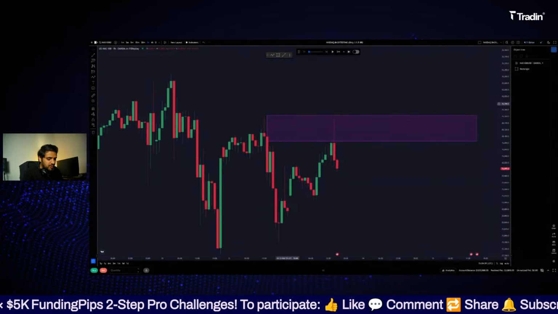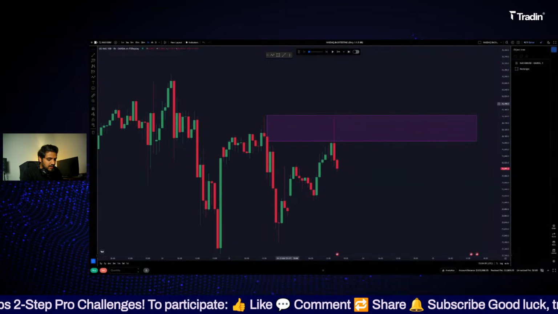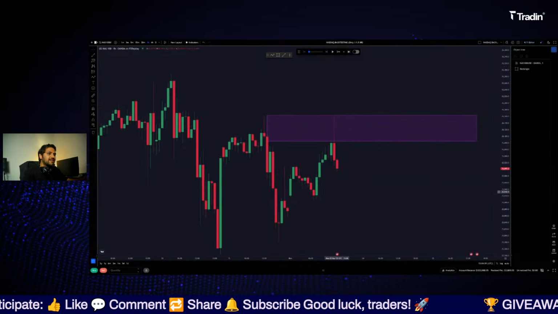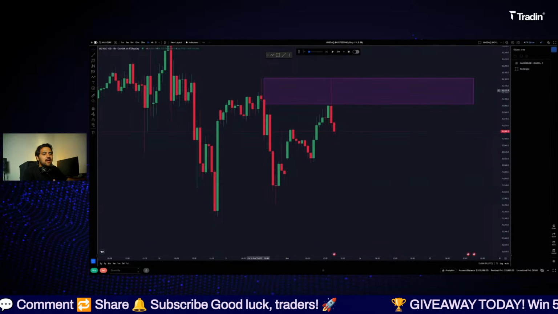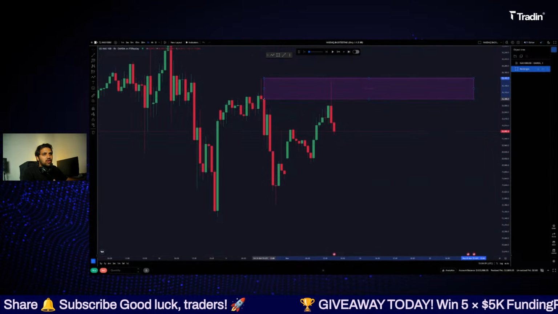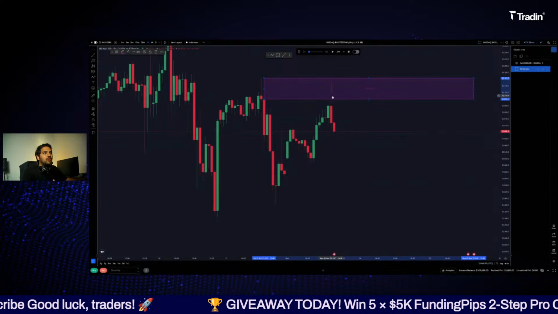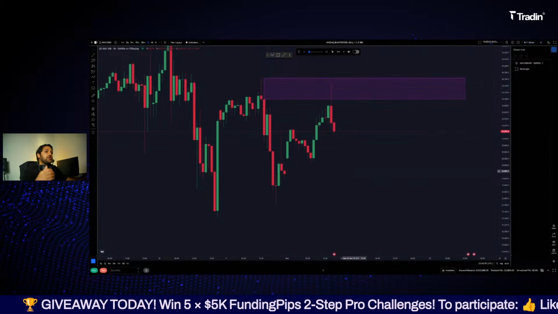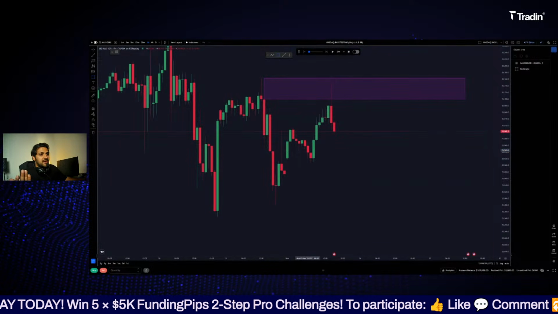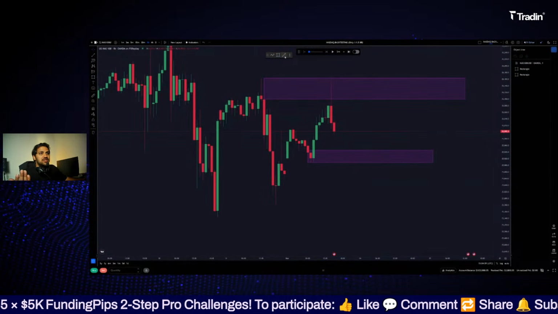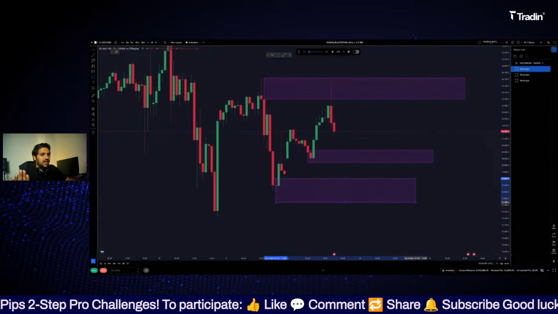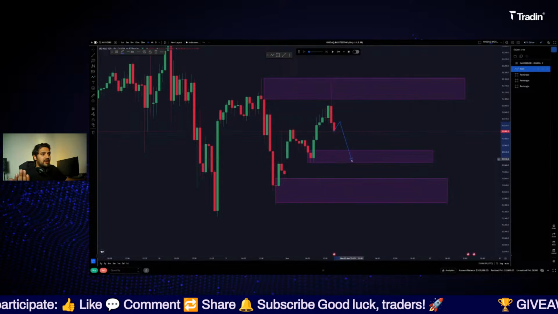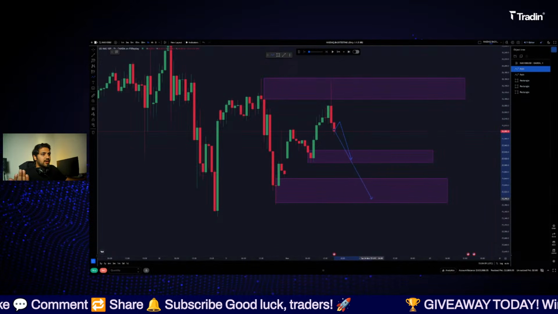Now the next trade I'm going to do is I will be looking for another order block formation on the 1 hour time frame. Now what I see from a perspective, if this supply zone played out, it's going to deliver the price action onto the next demand zone, the opposing demand zone. Now where do you see the opposing demand zone? You see the opposing demand zone right here. You see it right here. Okay, so price action, if it's respecting this, we can eventually target this, or we can eventually target this right here.